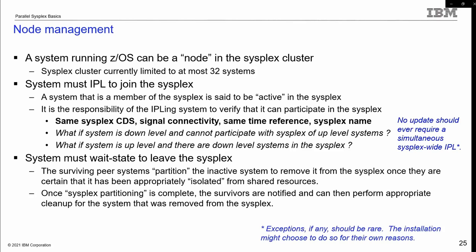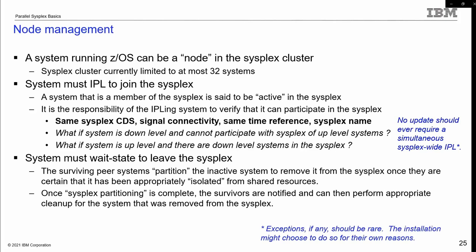Do you have the same time reference as all the other systems in the Sysplex? No update should ever require a simultaneous Sysplex-wide IPL. Usually what we do in Sysplex technology is a rolling IPL. If we need to apply updates to all the members of the Sysplex, we can update them one at a time, and eventually all the systems will have that update.